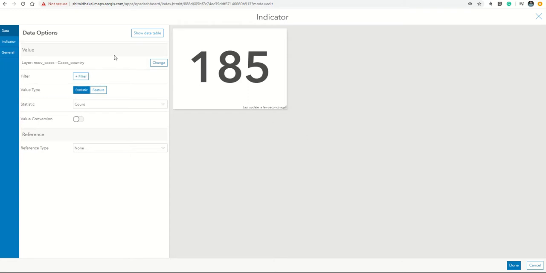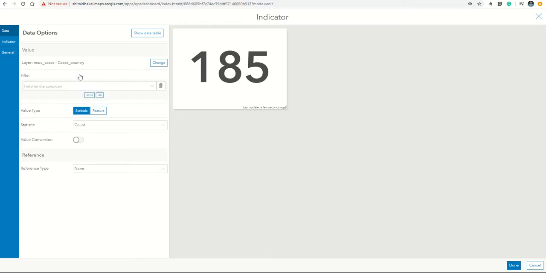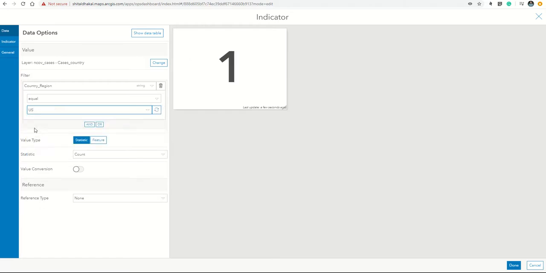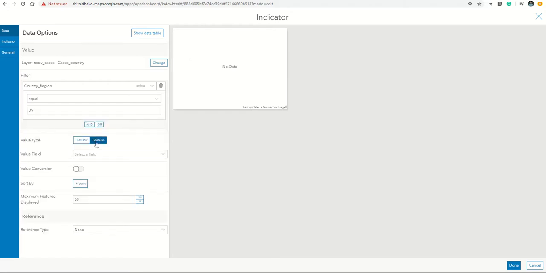So what I do is I click on the layer, and then I filter because I only want to see data from United States. I use that filter, and I want to see the feature for confirmed cases. So that's the confirmed cases in United States.